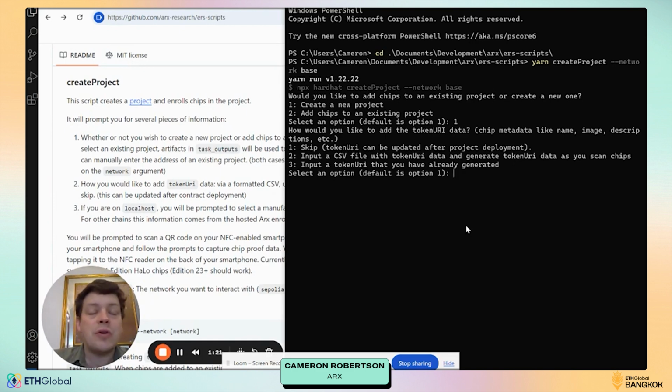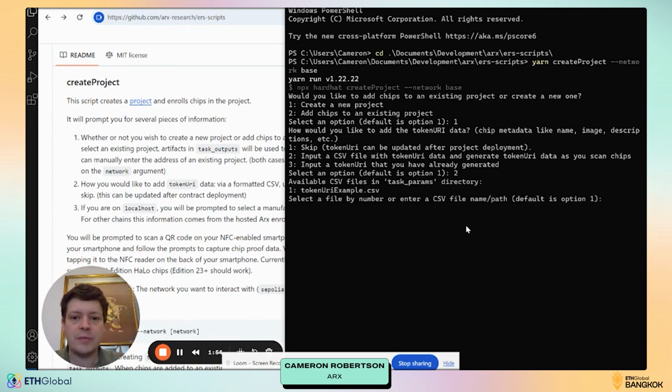The difference between token URI data and services is important to point out. So services, again, are more like apps and URIs that you want to direct the chips to. Token metadata is similar to how you would associate metadata with an NFT. So an NFT might have images or videos, text, etc. associated with them. And it just may be that the app is what renders that metadata in a specific fashion. But if you're just using it to redirect a chip, you can probably skip it. For the demo, we're going to go ahead and generate some custom token metadata. Into task params, I've taken the token URI example, and we'll go ahead with that option.